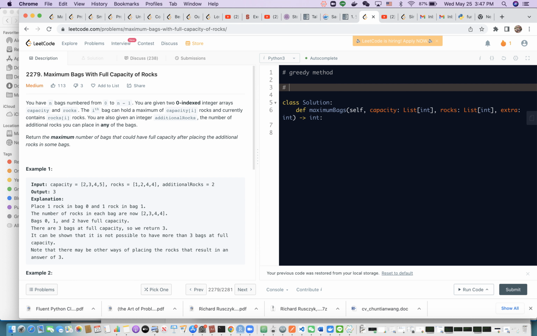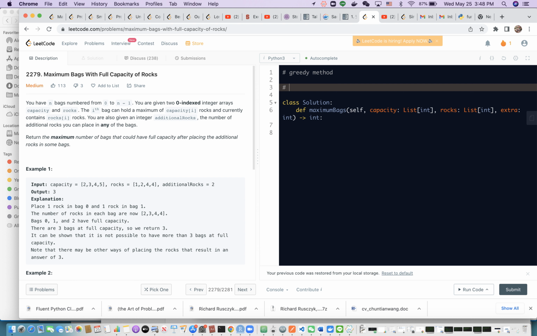Then, with the additional rocks, we need to first fill the smaller remaining capacities. This is the greedy step. There is also the possibility that for some bags the remaining capacity is 0. In other words, we do not need to put additional rocks in for those bags to be full.